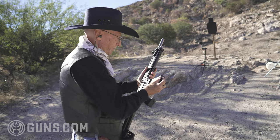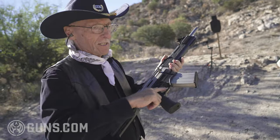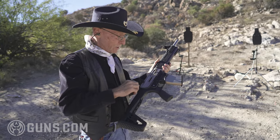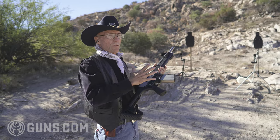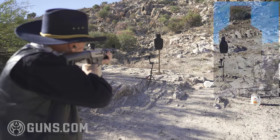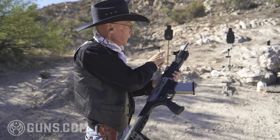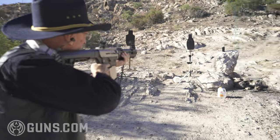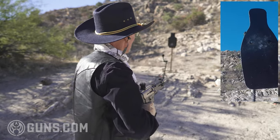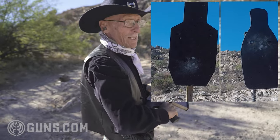I like to close the bolt first and rack one in — that magazine is pretty stiff. The trigger, by the way, is ten pounds nine ounces — it's a stiff trigger. Length of pull is 14 inches; the gun fits me perfectly. It's 37 and a half inches long and weighs eight pounds empty, so with shells it's over eight pounds. I'm aiming at the center of the left target — that's a bit low. I attribute that to the sights being up top and the barrel down below, so I'll aim a little higher on the other pattern target. You can get an idea of what those nine pellets look like up close. At seven yards, I could defend myself with this gun for sure.